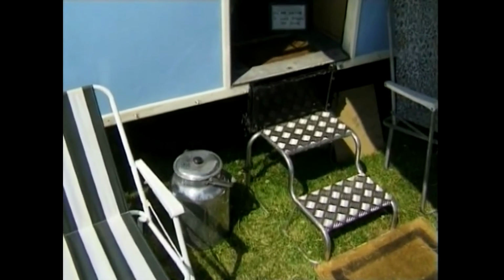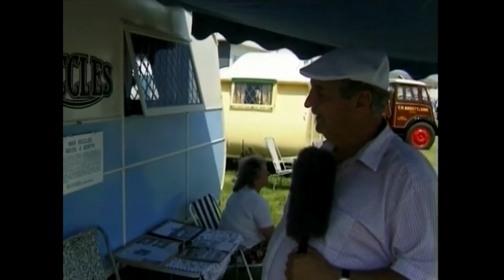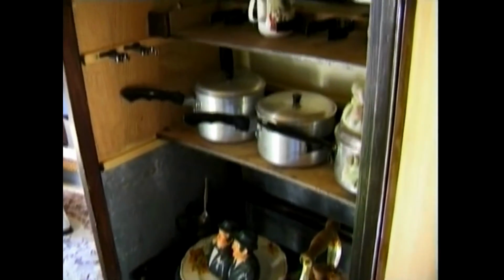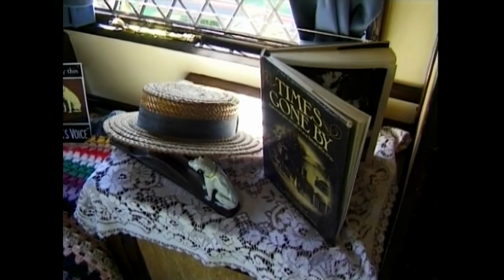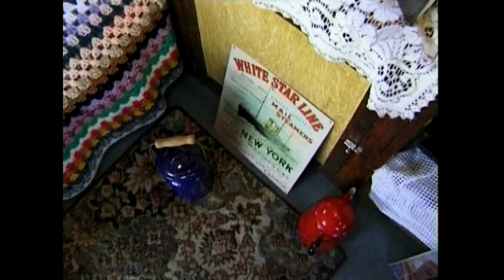Right, water. There's no water supply. As you can see, we've got water containers here, which are aluminium ones. And you can just bucket and chuck it into the sink, and that's all we have inside the sink. And cooking is done by the paraffin stoves. Modern day life, as it suits us on rallies, we haven't got time to put on a kettle and wait half an hour for a kettle. So in actual fact, we cheat a little bit. We have a little tiny primus stove about so big, and we just light that up and we can have a cup of tea in about 5 minutes.